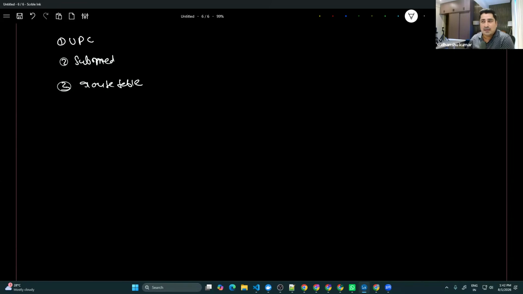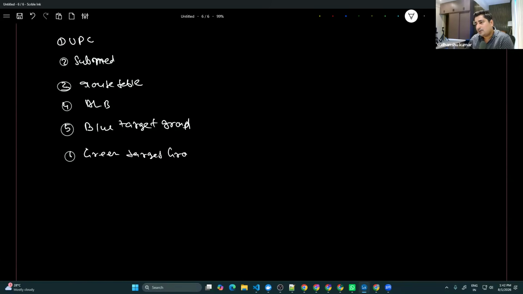You have to basically configure an application load balancer. All of these things I'm talking about are with respect to Terraform, where we have to configure them. Then we have to configure a blue target group. Then we have to configure a green target group. Then we have to take care of the ECR repo.